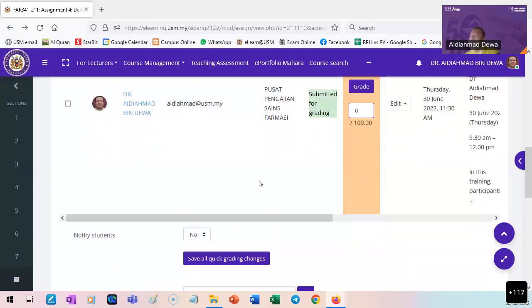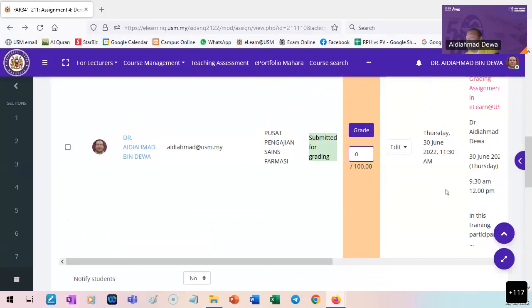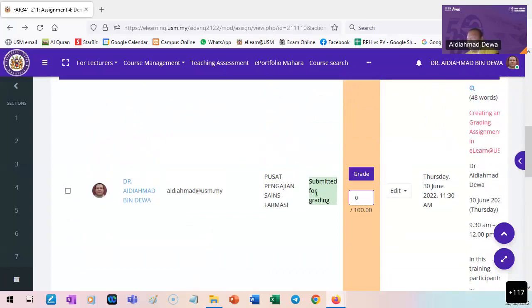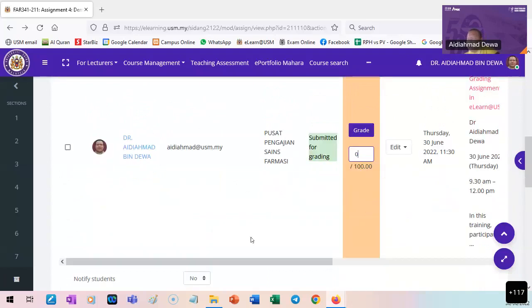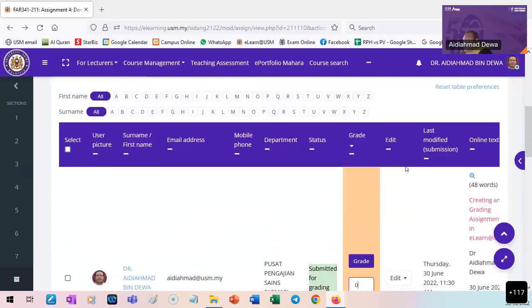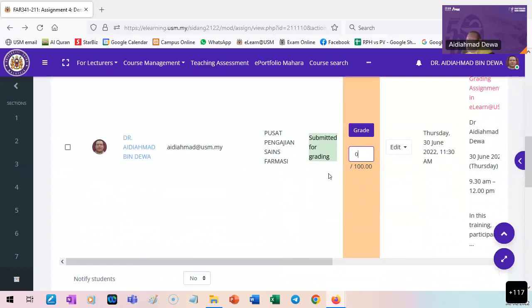I repeat, if you use this view submission option, you will see all this, even the grade and also the submission here. If you want to go further to the right but don't see the scroll button, you scroll down and you will see the scroll button.